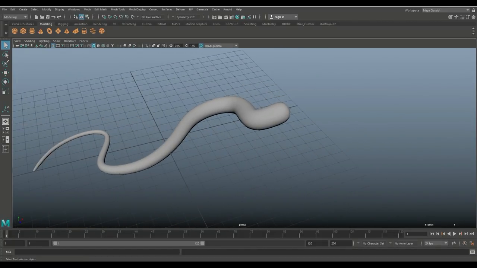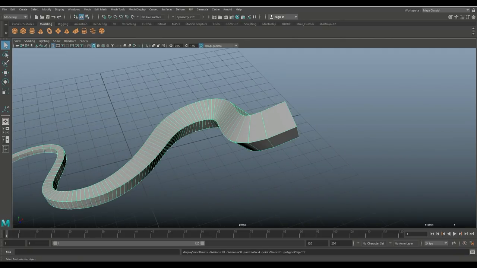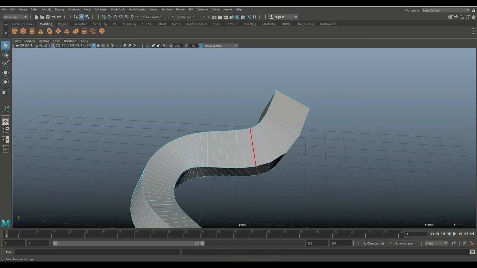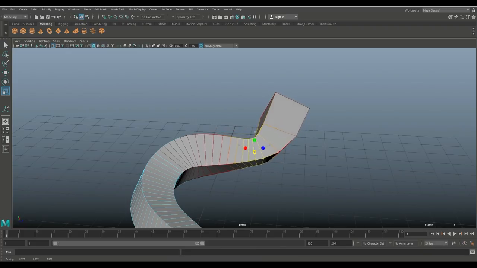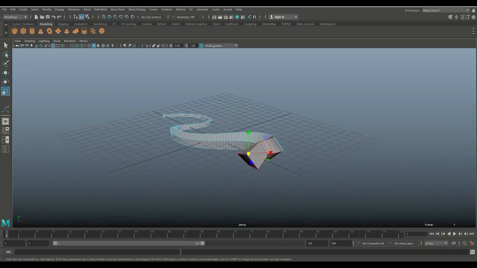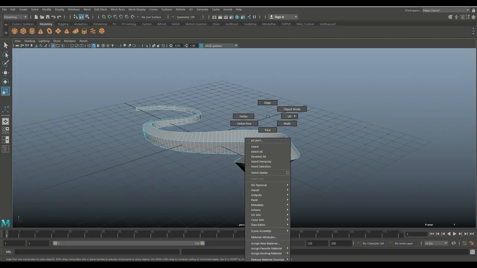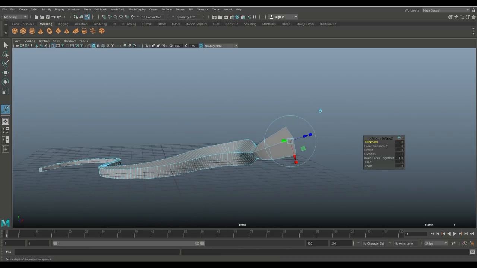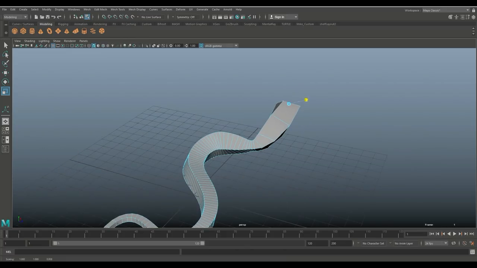And then if you want, you can model this into the head. So we're going to want to go back. And we can now go in here and take, for example, this edge right there. Double click on it. Hold down B for soft select. We're going to hit R and start to bring that in, like that. And then we're going to hit B, and take this face right here. Control E to extrude. W to pull out. We're going to hit R to push that in like so, and then bring it in like this.